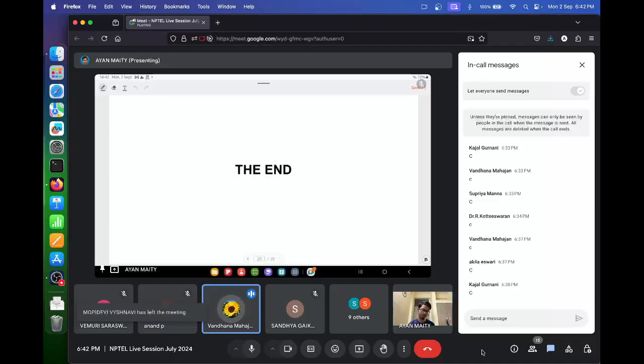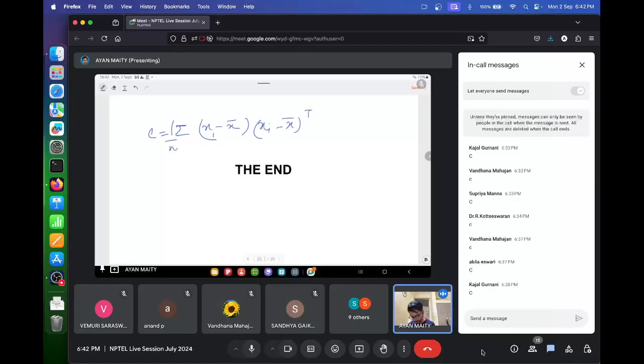Last time, the last question of the matrix was left. Option A is the correct one. Oh yes, in that case my answer was wrong there. My mistake was in this formula. Instead of 1 divided by n, I was doing 1 divided by n minus 1. This is also one form of covariance, so that's why the answer was wrong. It should have been 1 divided by n. There were 3 points, so instead of 1 divided by 3, I was doing 1 divided by 2. That's why I was getting a wrong answer. The process would be exactly the same as I discussed, just that my denominator was wrong in the answer.